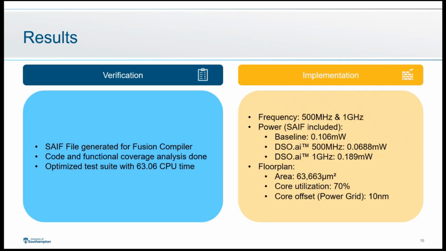The next set of slides show the exact numbers, but it's important to note that even though power increased a lot, it was still well under the maximum power limit of 3.38 milliwatts. The 1 gigahertz solution showed us 0.19 milliwatts of power usage.